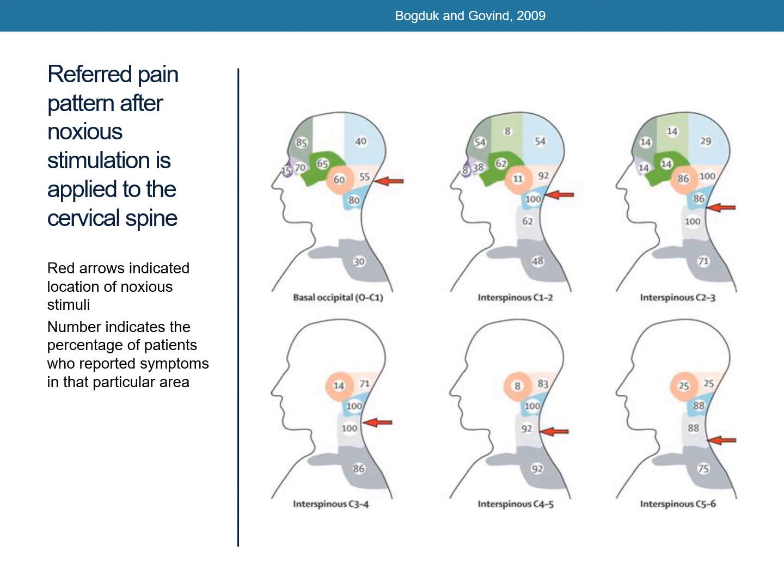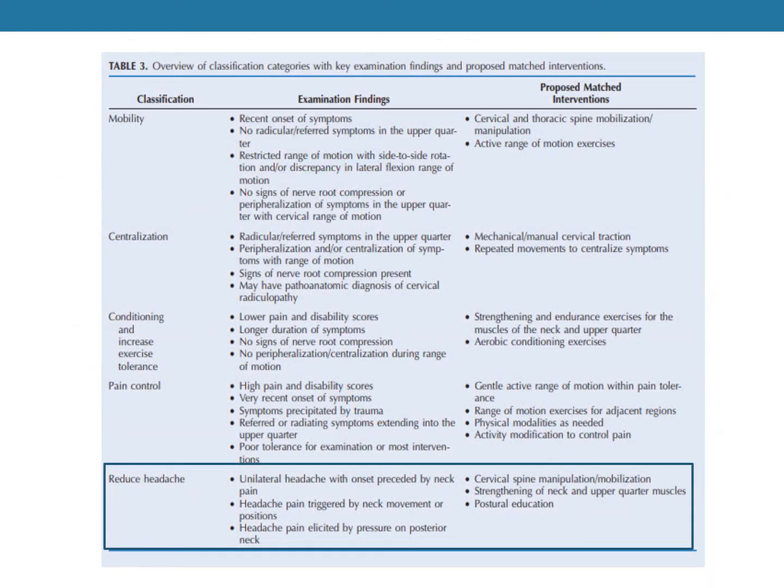And on the bottom there, as we begin to see noxious stimuli applied from C3 down, we don't see as much of that. We certainly see some, maybe in that suboccipital region, but we don't see symptoms up into the head. And so we've said this several times, that when you're dealing with cervicogenic headaches, it's likely related to the upper cervical spine. And so our treatment associated with cervicogenic headaches is going to be related to addressing some of the impairments that we see in the upper cervical spine.